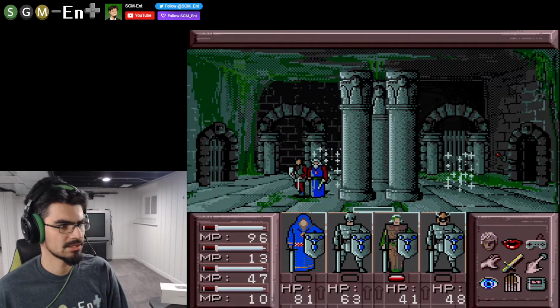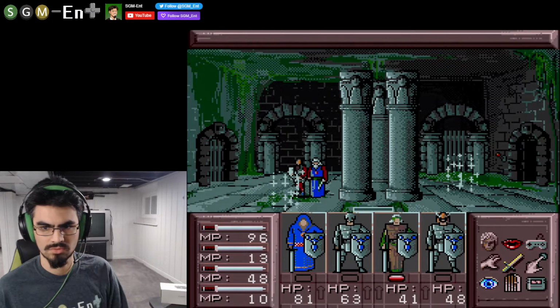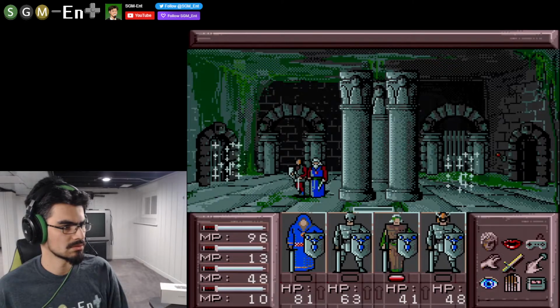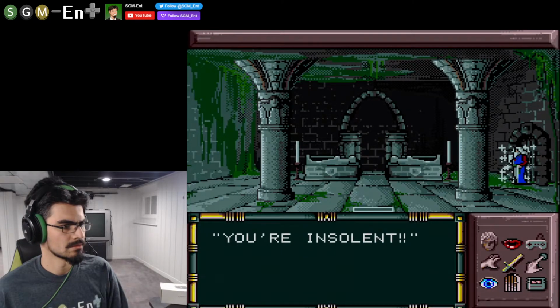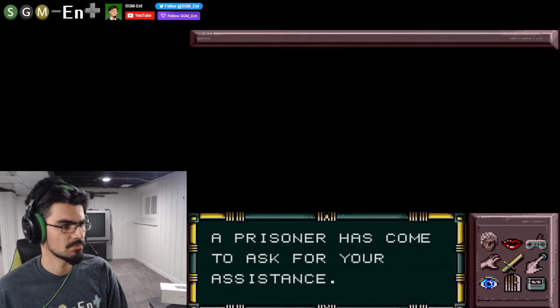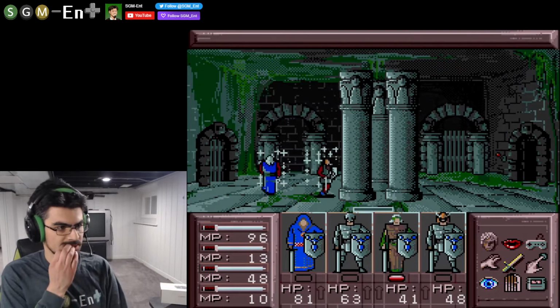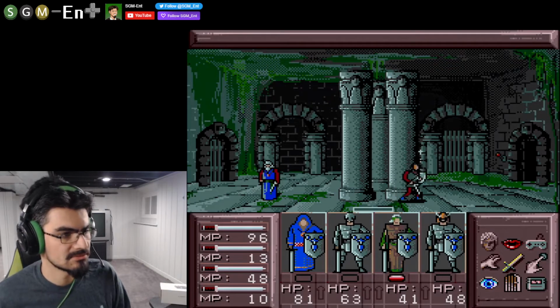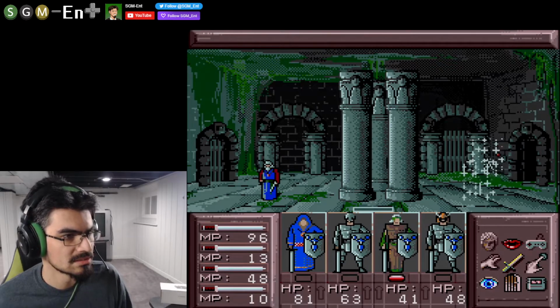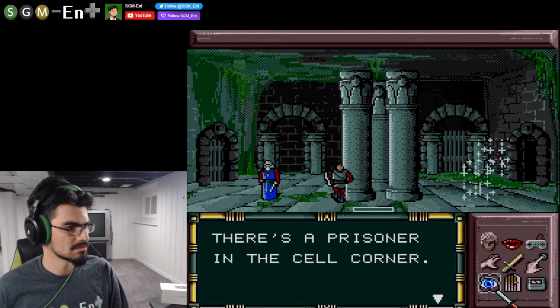Okay, where's the priestess? Back here. Okay, so we've made it to... we can go this way. Oh, this is where I noped out last time. A prisoner has come to ask for assistance. I wonder where the prisoner is. Oh, I failed to see the little lever here. You see the lever near the door on the right? There's a prisoner in the cell corner.